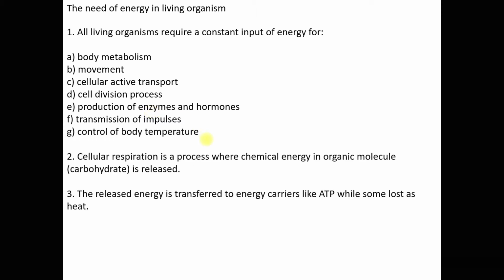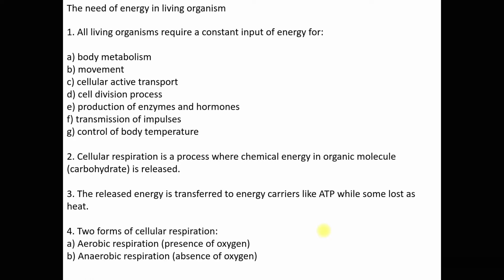Now, cellular respiration is a process where chemical energy in organic molecules is released. The usual organic molecule in living organisms that is processed in cellular respiration to release energy is carbohydrate. The released energy from cellular respiration is transferred to energy carriers like ATP, while some of that energy is lost as heat.